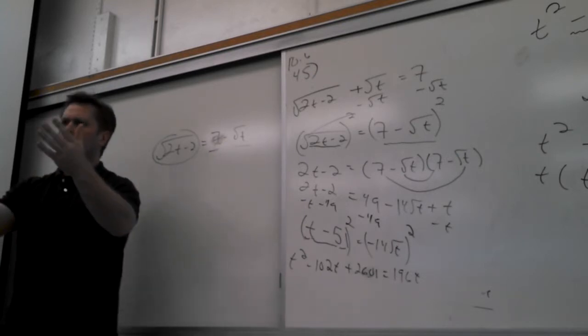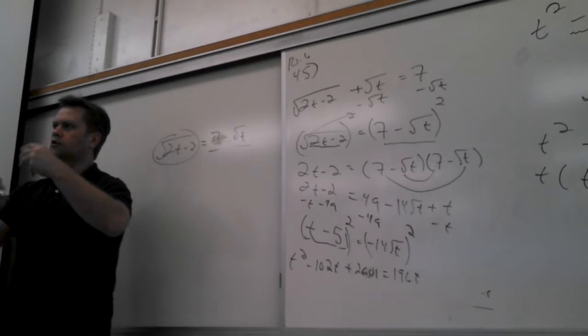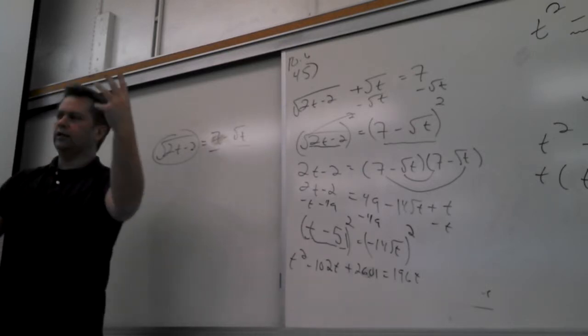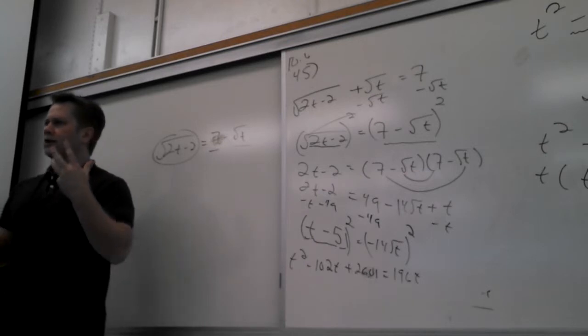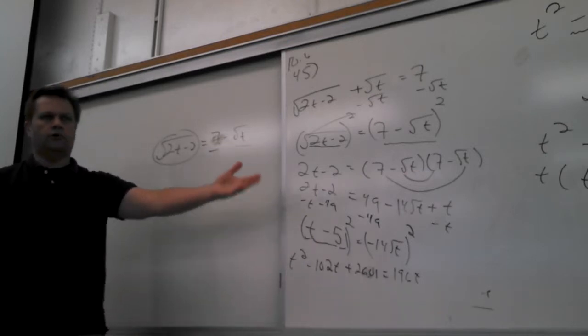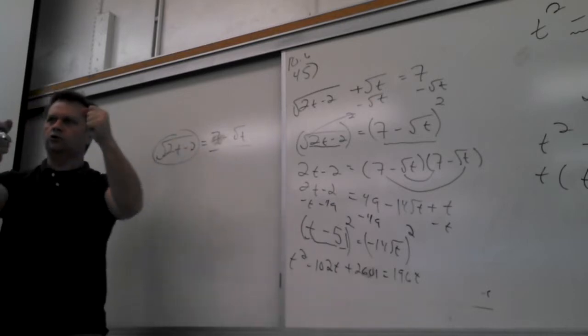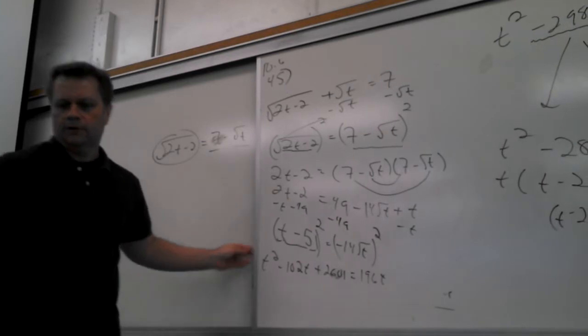So that's why you always have to check your answers to a radical equation. You guys understand that? That's a good question, and a good time to reiterate that. That's why you get what's called extraneous solutions. Extraneous sounds painful. You get answers that are wrong. You're like, math, screw you. And math's like, I'm sorry, man, I'm just trying to help you.